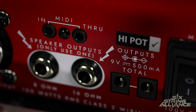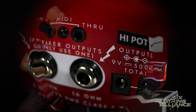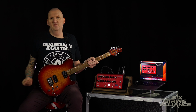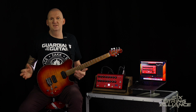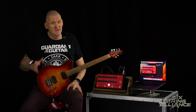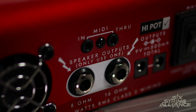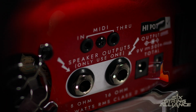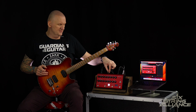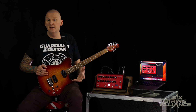We have two outputs for running your speakers. We have 16 ohm and 8 ohm, so you can run directly into a speaker cabinet. I've been using it with a little Mesa Boogie 1x12, but I've also used Amp 2 with a 2x12 Boogie. Sounds fantastic. Here we have the MIDI in and MIDI through. Now, these are little mini MIDI jacks. You get a couple of these supplied. You have the little jack socket and then the MIDI plug on the end. They come with Amp 2.